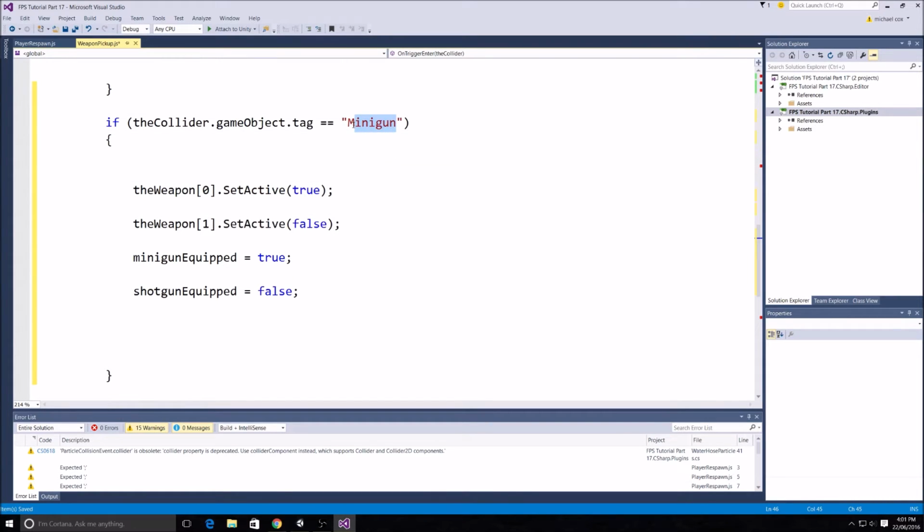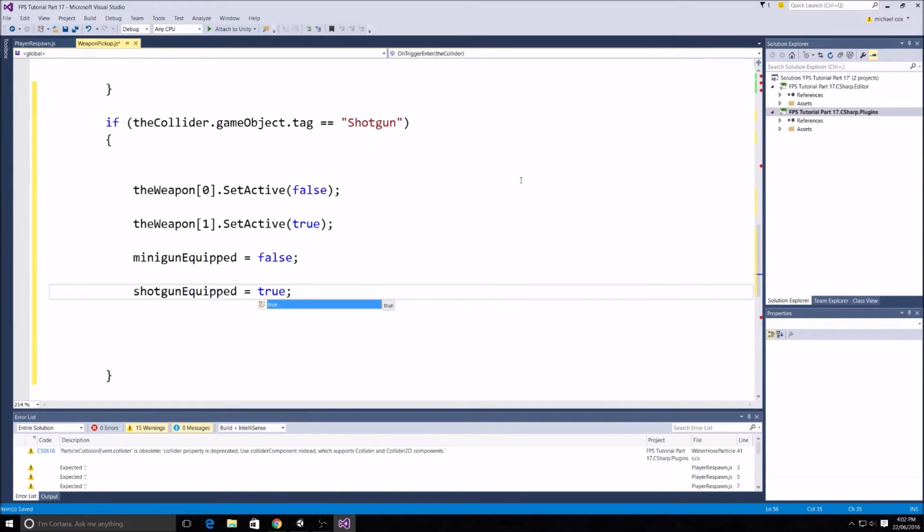So it was shotgun with a capital S. And we need to now make sure that the weapon 0 is actually false now. So the minigun's false and the shotgun is actually true. The minigun equipped is false and the shotgun equipped is now true.